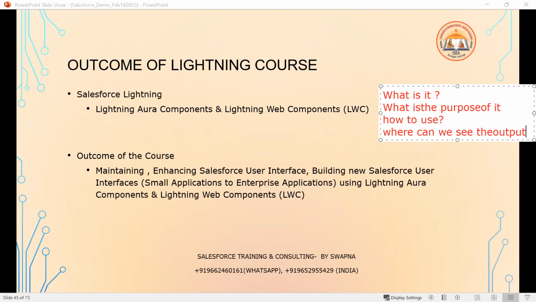So this is my approach. First I'll be talking about each one of the tags. Once we are clear about each one of them, then slowly we will talk about implementing the Lightning Aura component and the LWC component. So my sessions are always from scratch onwards.